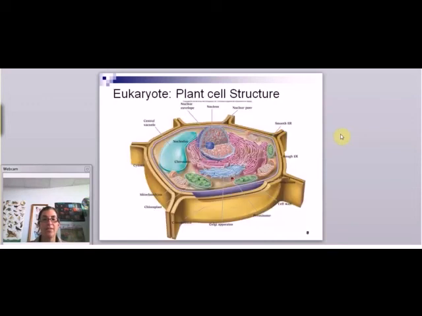If we look at the plant cell, again, it has mostly the same structures as the animal cell. The key differences are that there's the cell wall, which is this exterior here. Again, it's not the same as the bacterial cell wall, but does differentiate plants and animals. Plants also have the central vacuole, which is unique to them. And in addition, they have chloroplasts, which is unique to them. So again, you need to be able to label the different parts of a plant cell. Now in the next video, we're going to go through these different parts of the cells and talk about what they do.